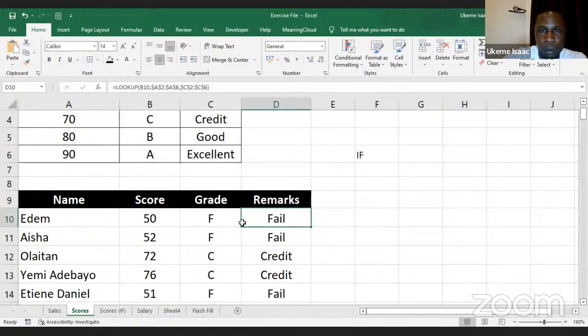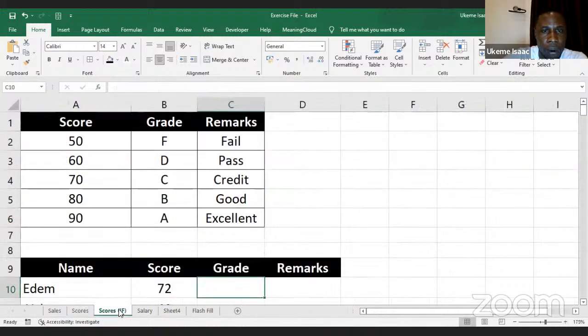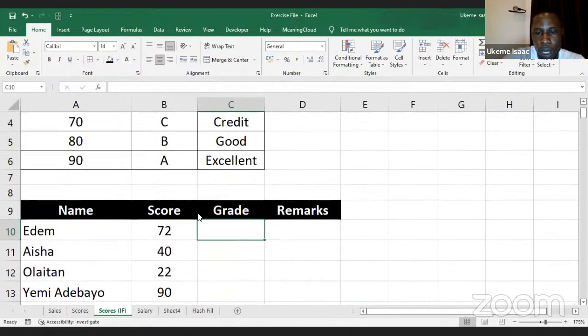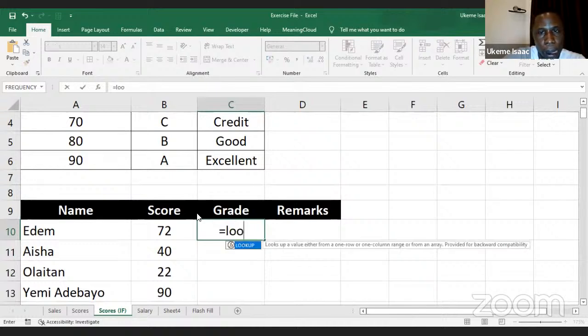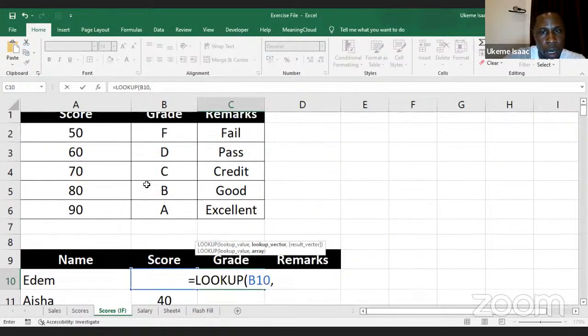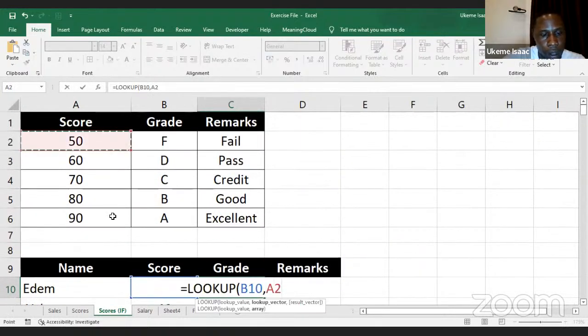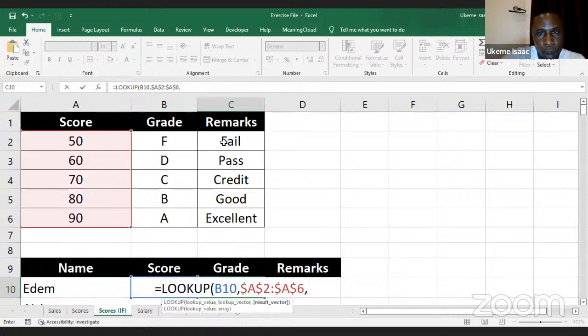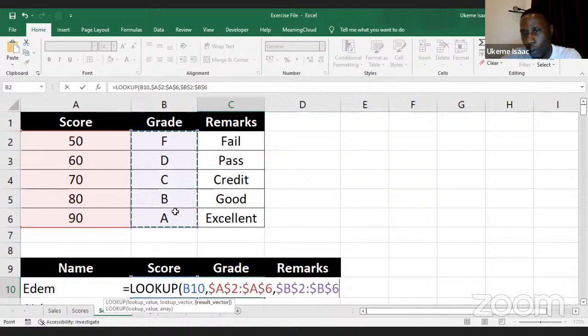Okay, so for example, I can write the if function to solve this problem, and it's still going to give me the same answer. But coming down to this point now, I still want to use the lookup. So let's say it equals LOOKUP, and the lookup value I have here, comma, the lookup vector, I have to select this and freeze it, and comma, the lookup grade. So that's the lookup vector. That's the results vector, I beg your pardon. We freeze this again, press enter.